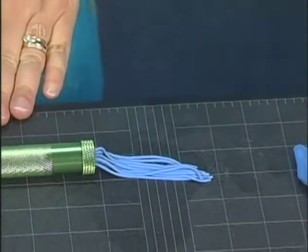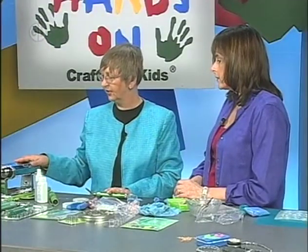Right. Now, you have another machine that you brought along, too. Oh, this is the clay machine that we use.